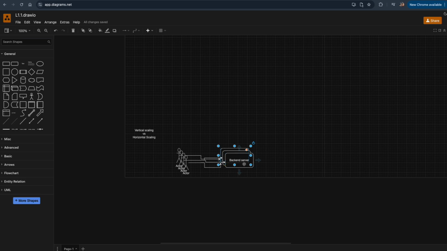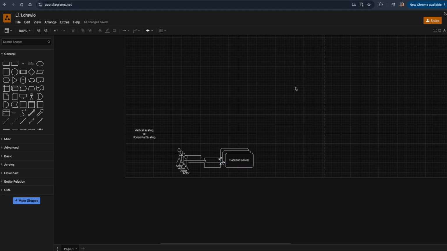So for the sake of explanation, let's say we have four backend servers. All are running the same code and all are in a replicated state. So you have to have a mechanism so that your 1,000 requests should be broken into 250, 250 each, so that all your backend servers honor that.